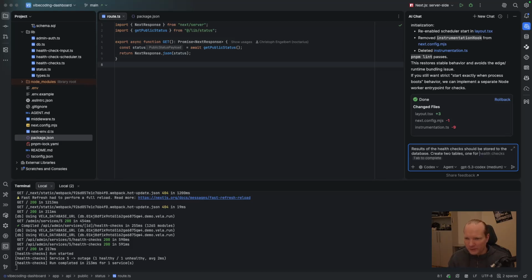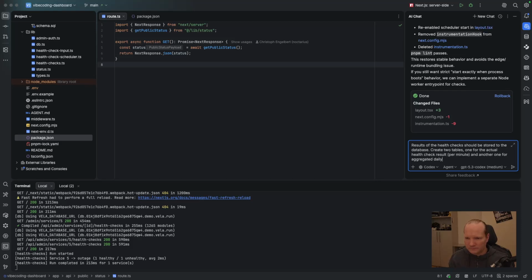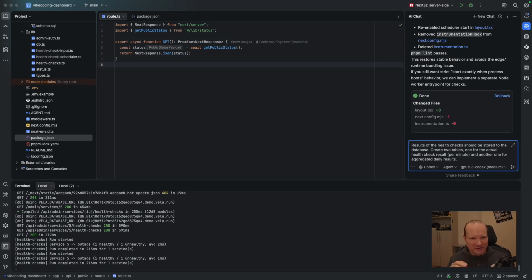One for the actual runtime result. So the idea is that I have two tables. One will keep the raw results and the raw result data that we got from the actual service health checks. The other one will aggregate the values into a daily value.